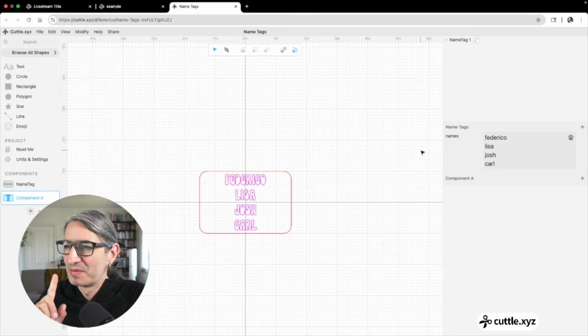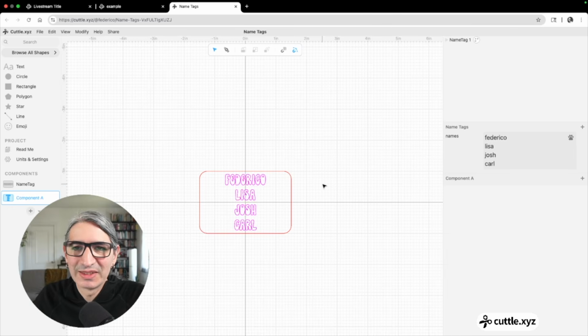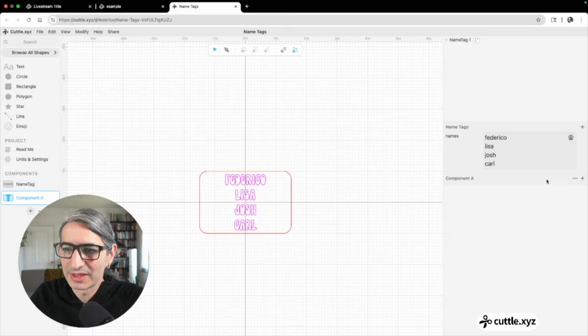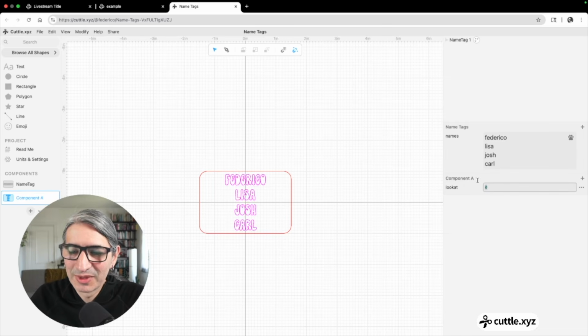So to separate them, this isn't strictly necessary, but I'm going to create another parameter that makes us see what it looks like. So let's create a parameter here, and I'm going to call it look at. I'm going to insert this one right here.